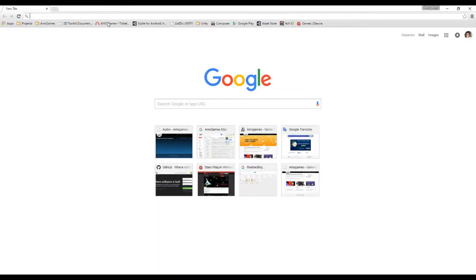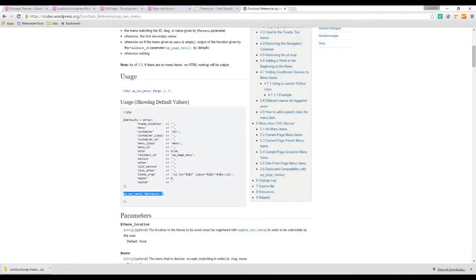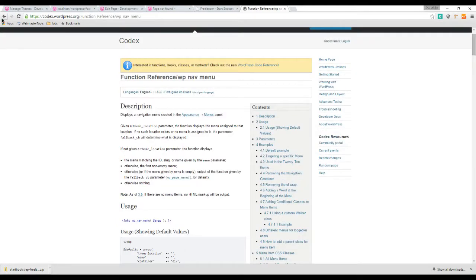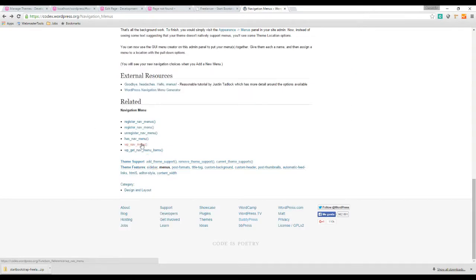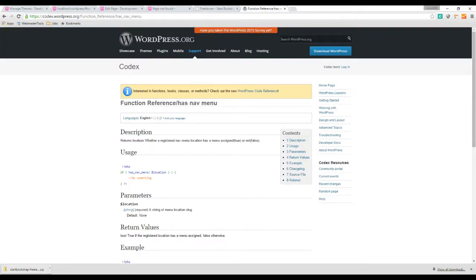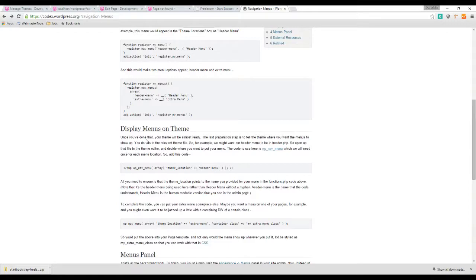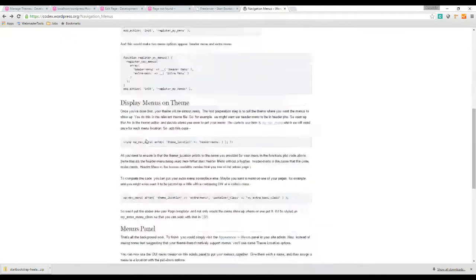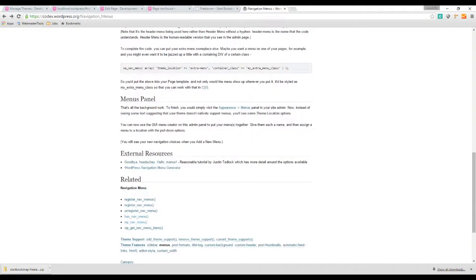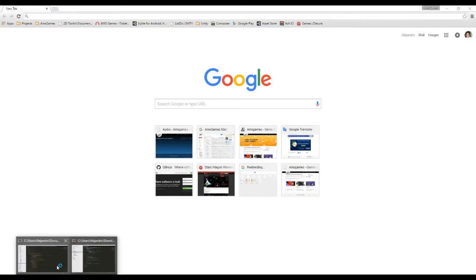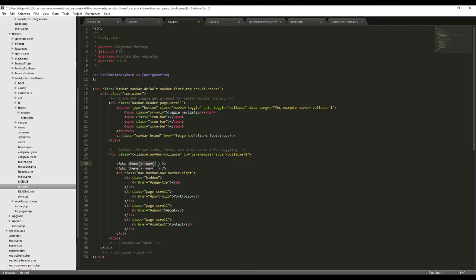In order to do that, what's the function called? WordPress has_nav_menu. It means if this has actually something or not.